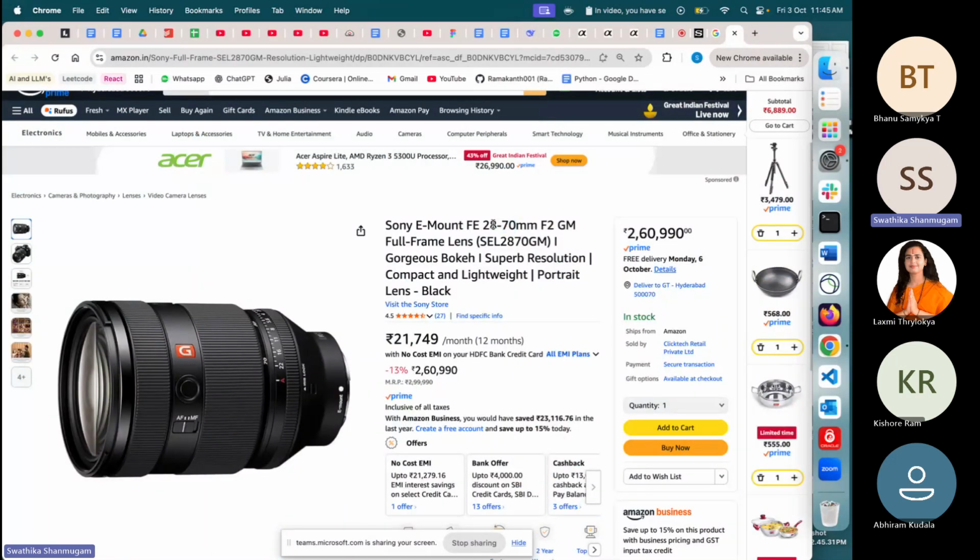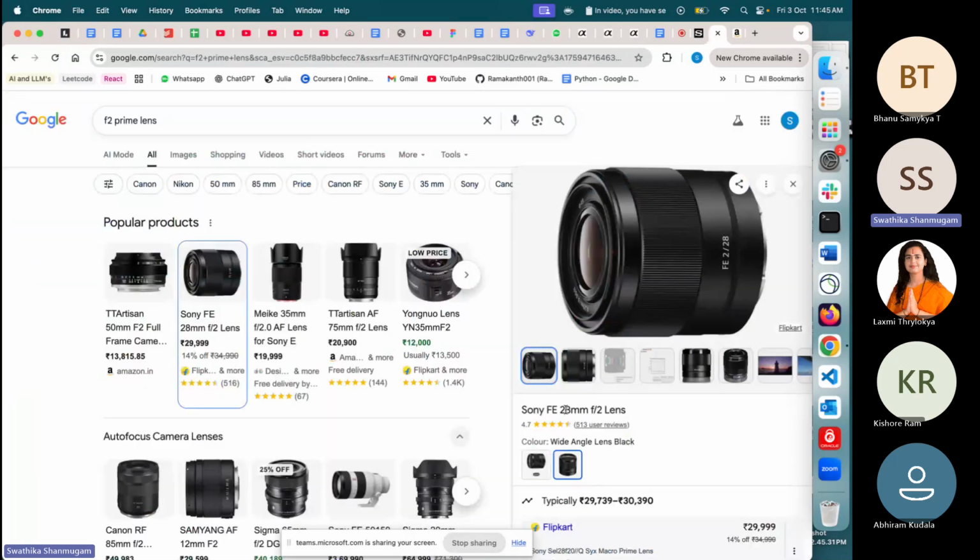One important note here is that throughout this zoom range, 28 to 70, you can maintain the fixed aperture of f2. For that reason, it is more costly. Technically, if you have a fixed focal length, it makes the design very easy.